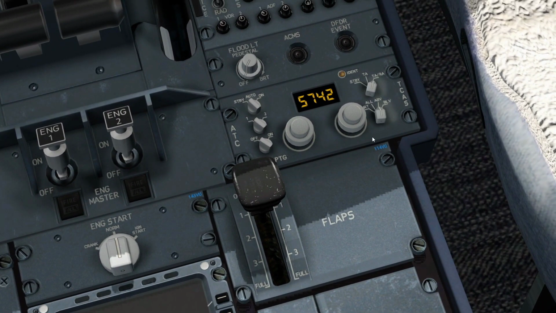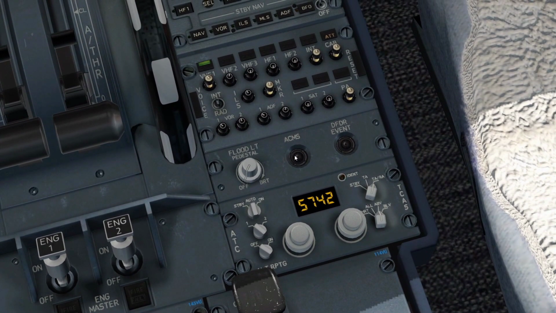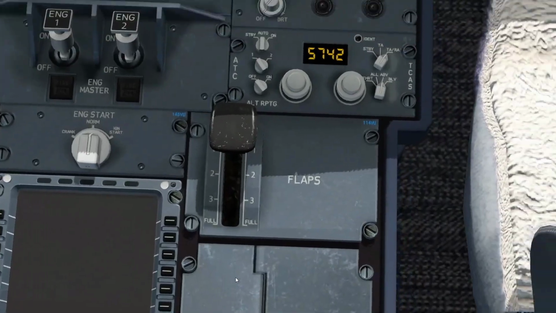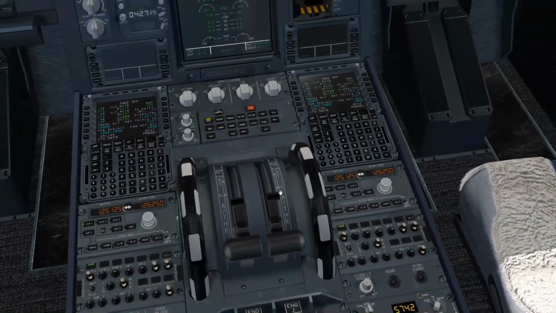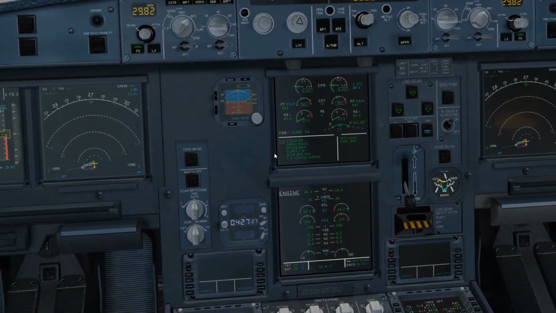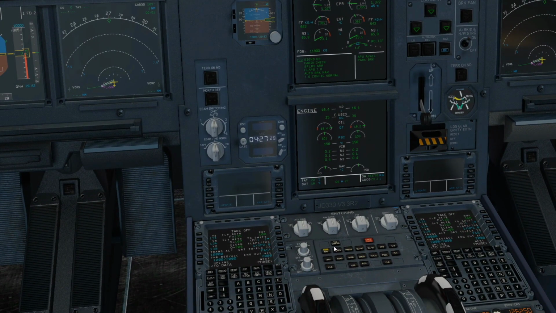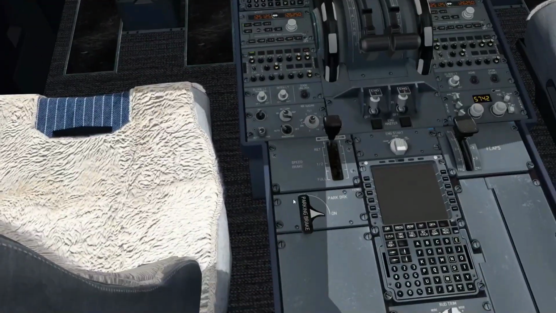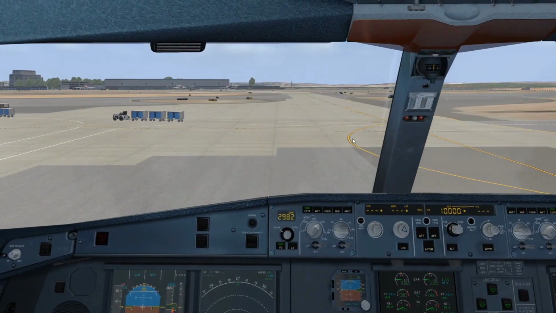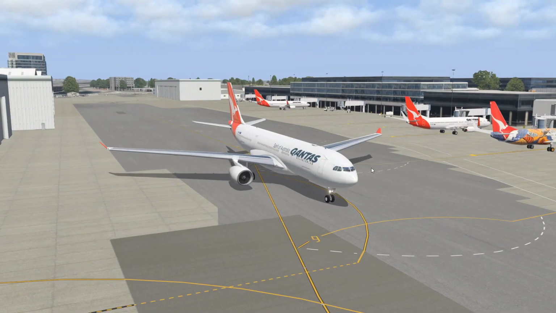Tilt above. To auto. And TO config normal. Also press on this one, but nothing happens, so park brake off. Park brake off. Here we go, we are ready to depart.